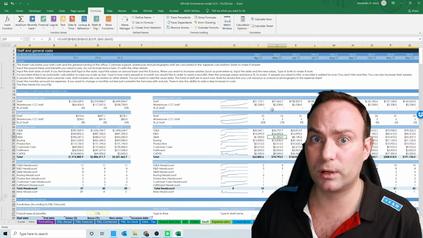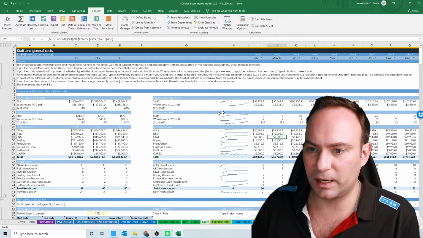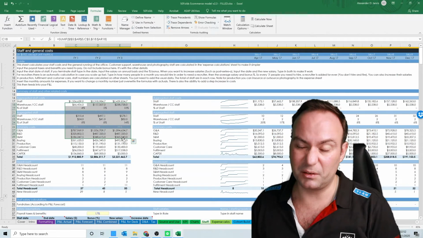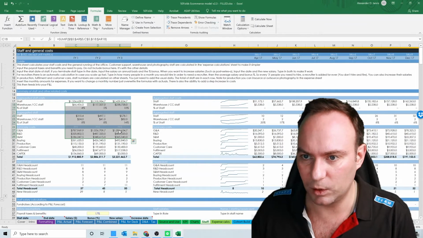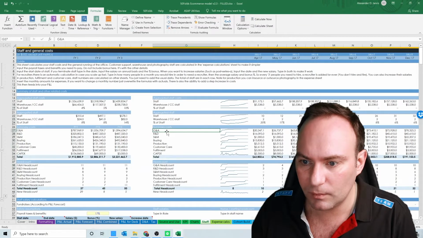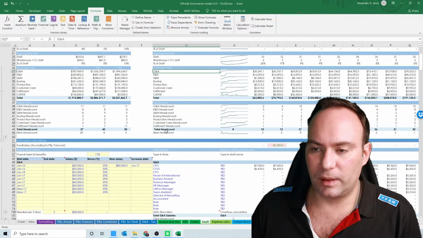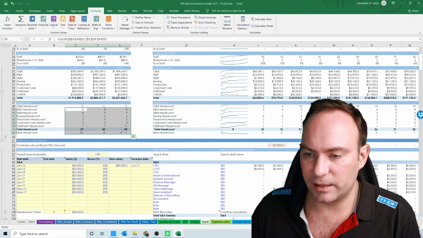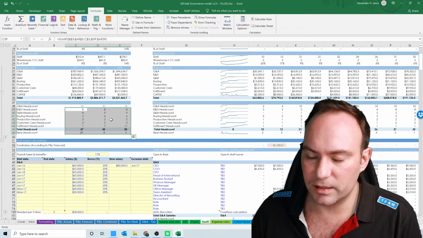This summary is what you're going to want to look at to make sure that the numbers are making sense. You see the annual basis here, which I've moved because the staff sheet has quite a lot of assumptions and I couldn't fit it in my normal format. But here we've got the monthly. So that's just checking everything makes sense. You can look at the evolution of headcount. Does it make sense on an annual basis? Yes, no. If not, then there's something wrong.